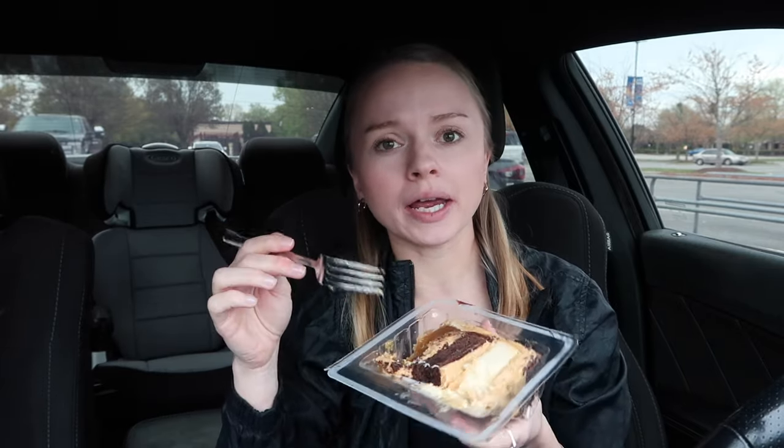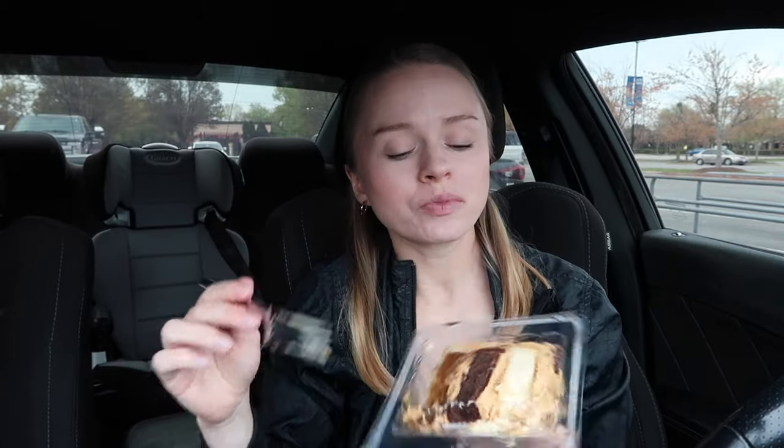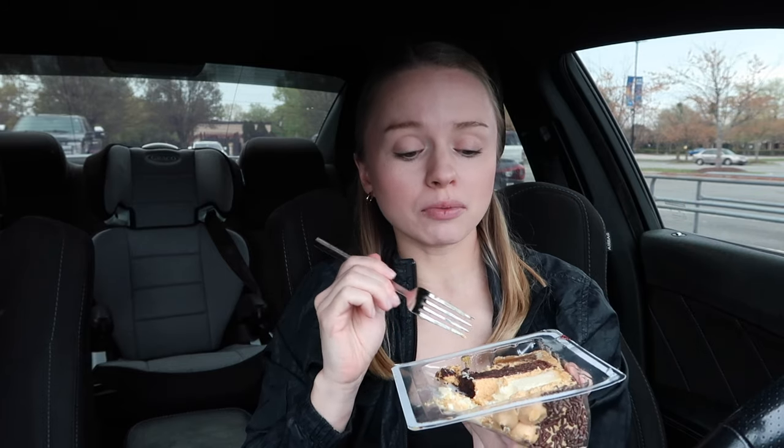Maybe it's because I didn't get the actual cake — I've seen people do reviews and they're like it's so dry. But I think since I didn't get an actual cake cake, that might be why. The pecan pie is the best, which is crazy because I'm always team cheesecake. Pecan is number one, then cheesecake, and then brownies last — I just don't really like brownies.